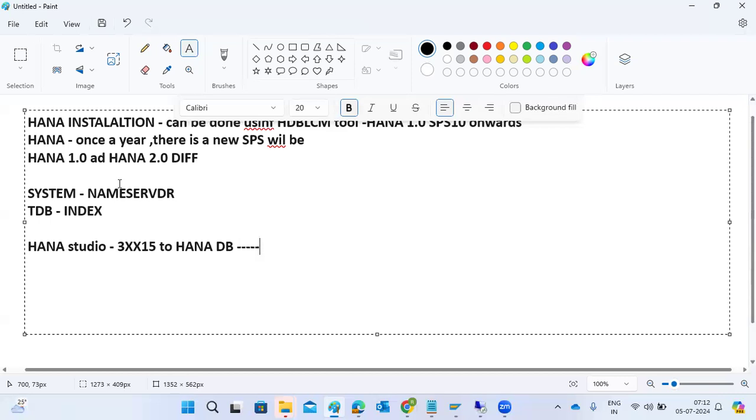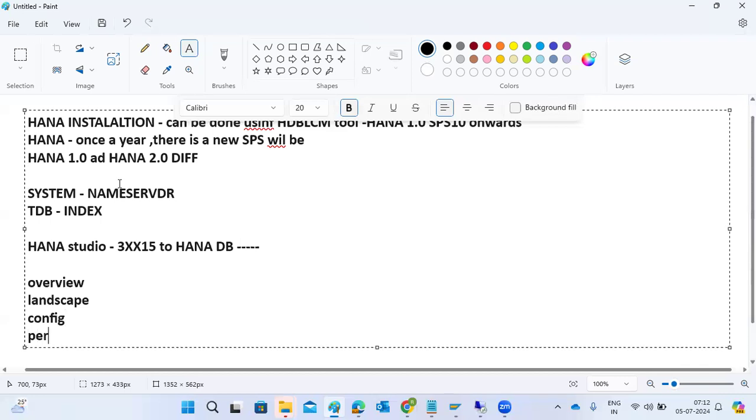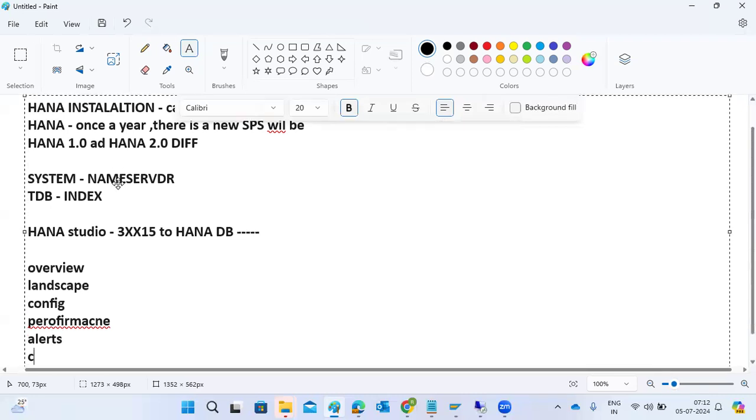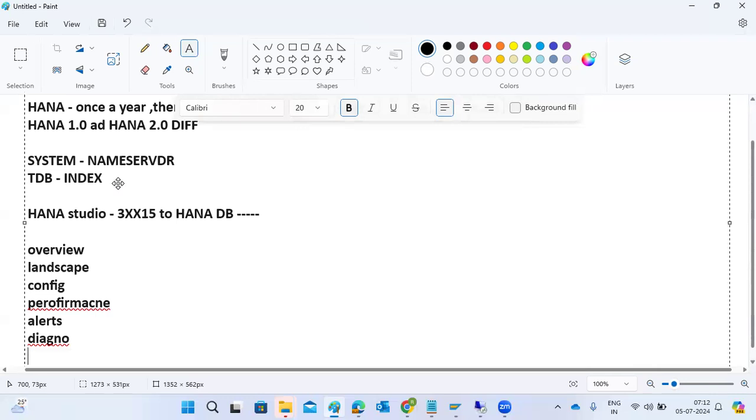In the administration part, we have the overview tab, which we discussed. Then the landscape and configuration tabs, the performance tab, the alerts tab, right? Then configuration was discussed and also the diagnosis files here, and some other system information.